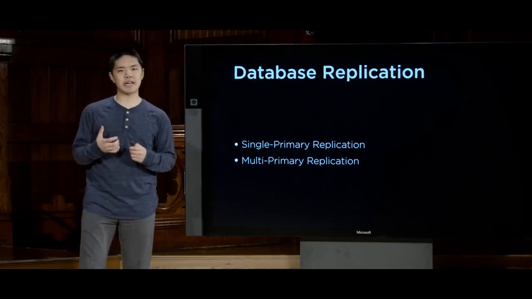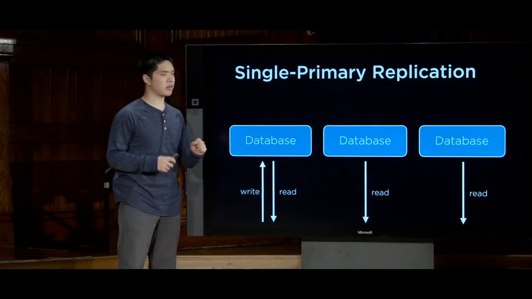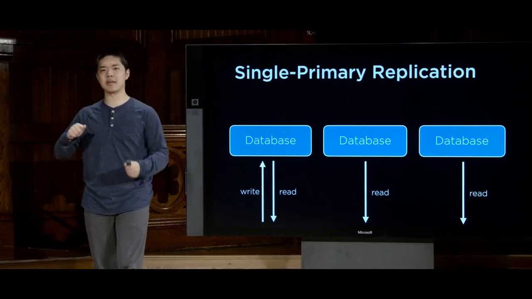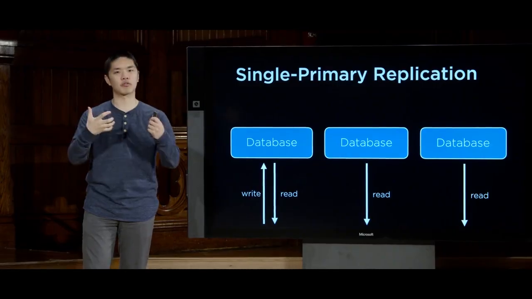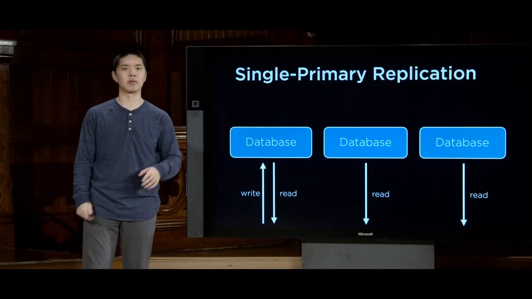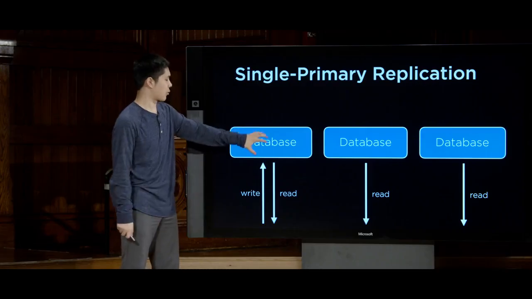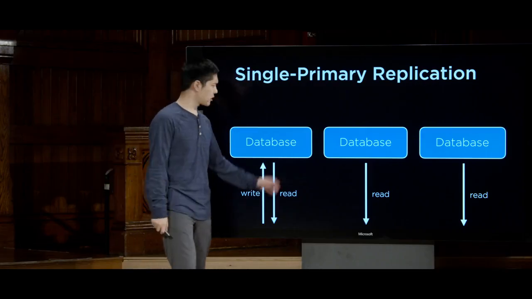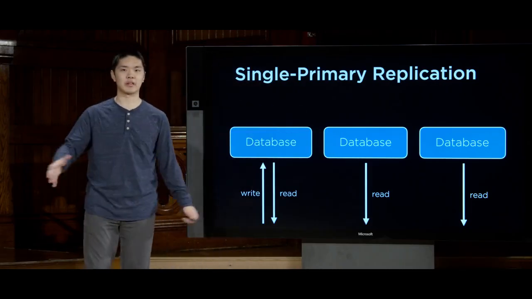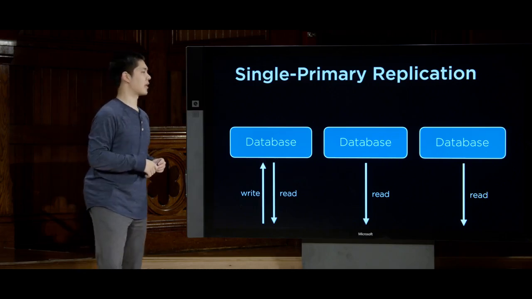And in single primary database replication, we have multiple different databases, but one of those databases is considered to be the primary database. And what we mean by a primary database is a database to which we can both read data, meaning like select rows from the table, but also write data, meaning insert rows or update rows or delete rows to any of those tables. So in single primary replication, we have a single database where we can both read and write. And we have some number of other databases, in this case 2 other databases, from which we can only read data. So we can get data from those databases, but we can't update or insert or delete from those databases.